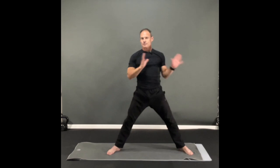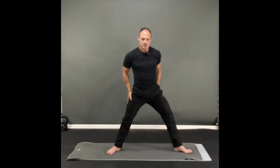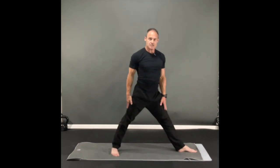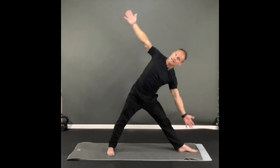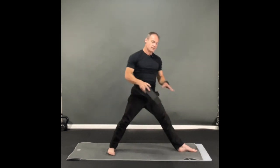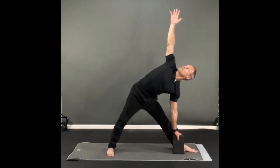So after you've done 3 to 4 rotations of that each side, so going from your Warrior 1 to your Warrior 2, we're now going to look at triangle pose. So keeping the knees straight, arms out. So our Warrior 2, we're down here. All you're going to do is straighten the knee, and then drop the hand up at the other, and here's where your block may come in handy. If you're not able to get down to the floor, then this is what we're looking at.